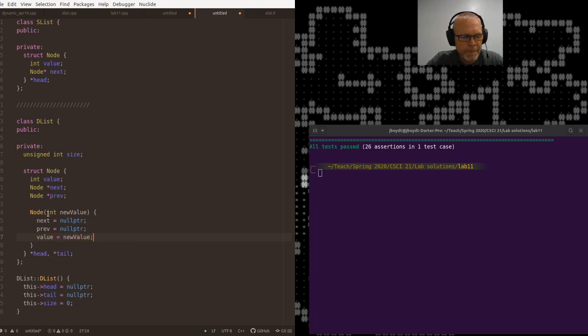So again, this is just sort of hints about your challenge in project 3, which is to take the ideas from singly linked list and adapt them and extend them into a doubly linked list, which is a fancier data structure. But the starting point is just realizing that a doubly linked list manages a slightly different kind of node, which is a node with double links, as opposed to a single link. That changes the way the nodes are constructed, because you want to null out both the links to start. It also changes the way the list works.